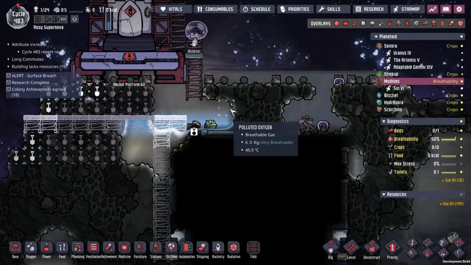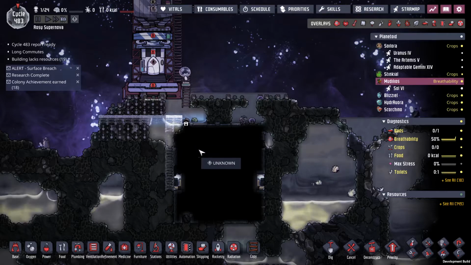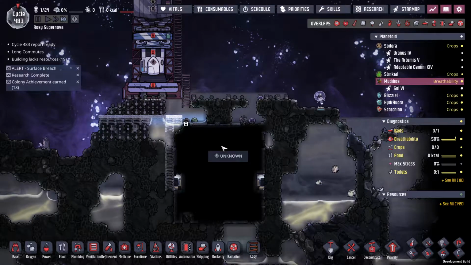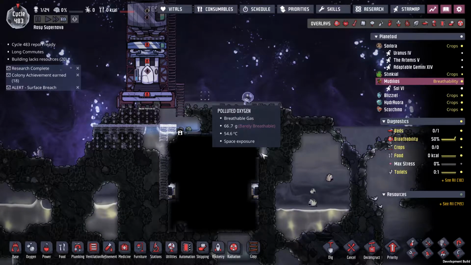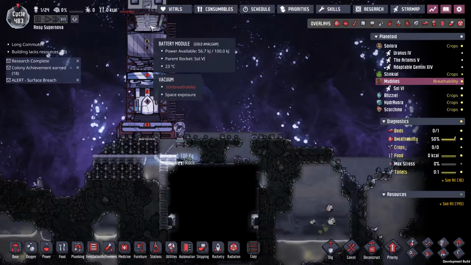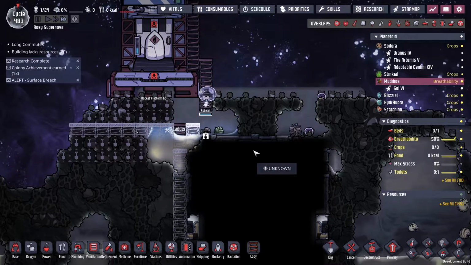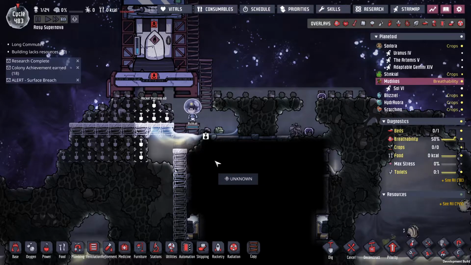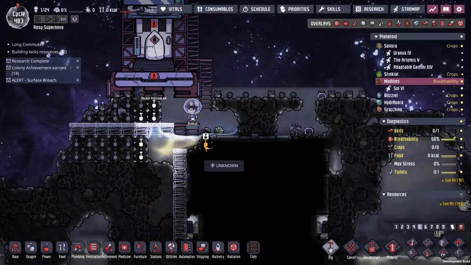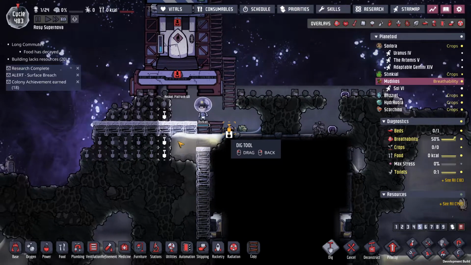Can we dig up that plant, please? And where's my other dupe? Oh, he's running on the wheel. You can see the power coming up in the battery module. I hate the fact that I can't click there, because they'll dig that up faster than they'll dig up the stupid plant.